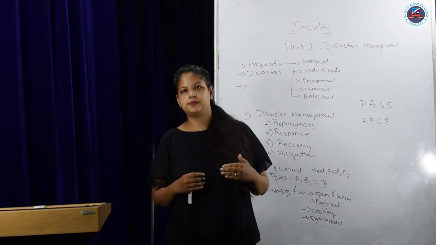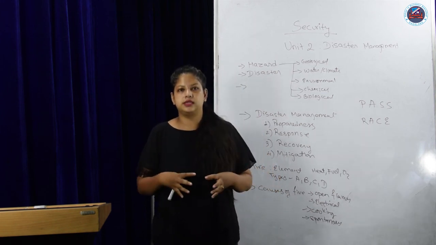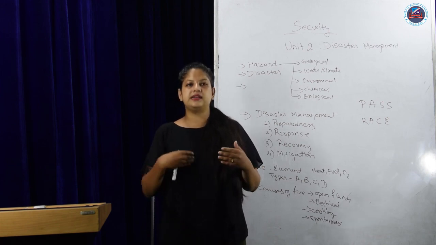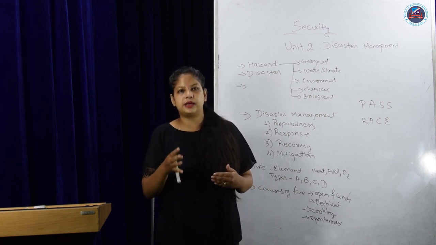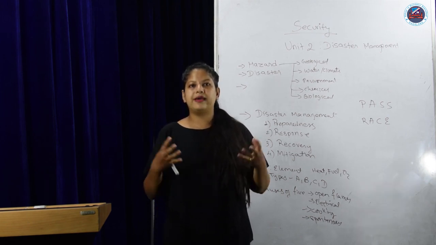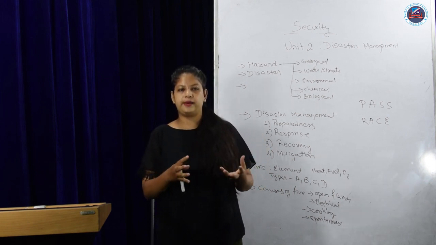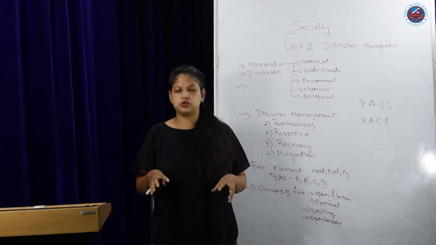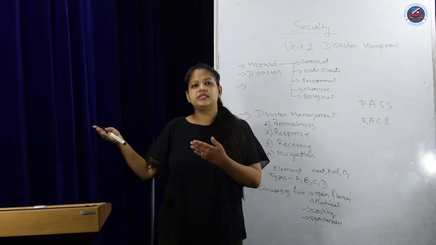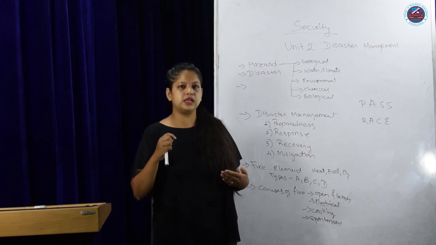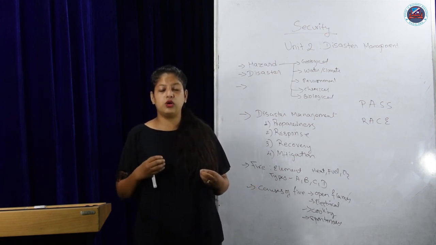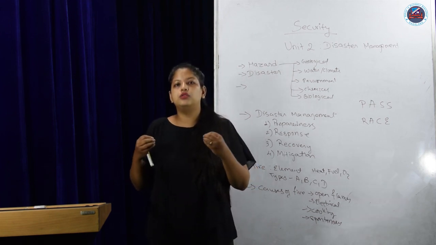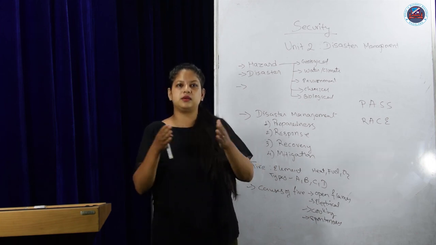What is disaster management? Now, a disaster has occurred in a certain place. Disaster prone areas are the areas where that disaster keeps on happening. For example, in Japan, earthquake is very common. By the geological surface of Japan, tectonic plates keep on moving, and because of that, earthquake is very common there. So we can call that area a disaster prone area. Now in disaster prone areas, what would you do so that you can overcome that hazard or disaster, so that people may not die, or how do you cope with that situation? We call it disaster management.